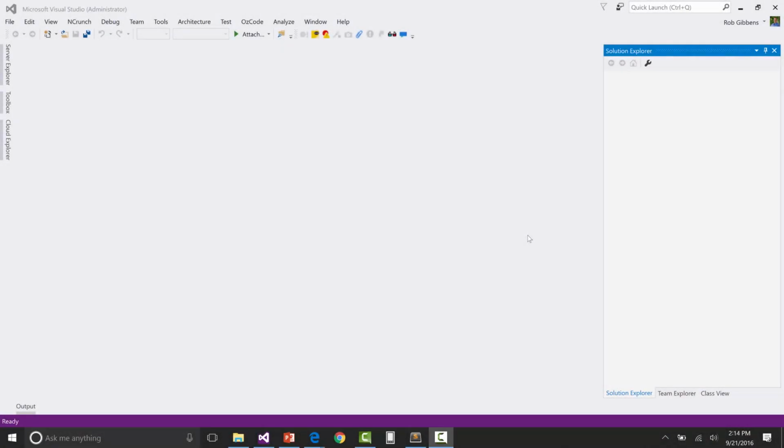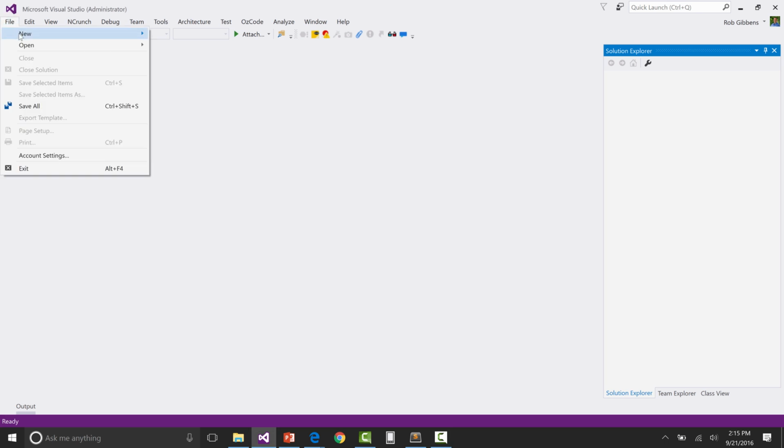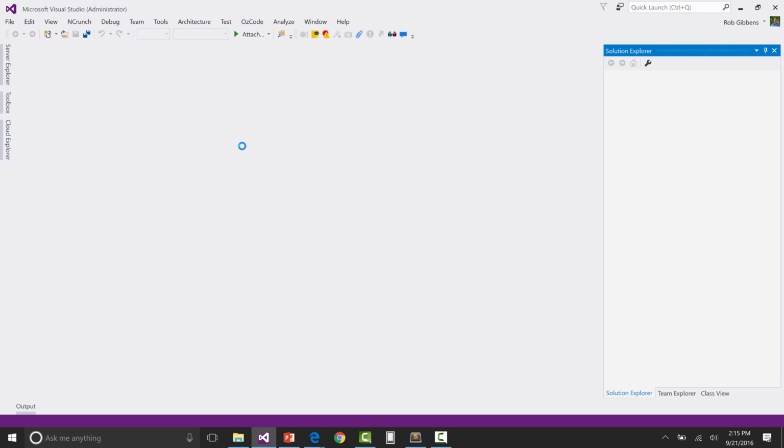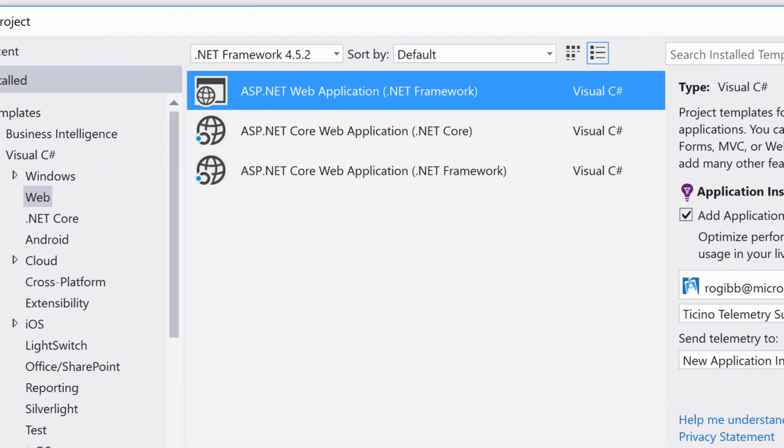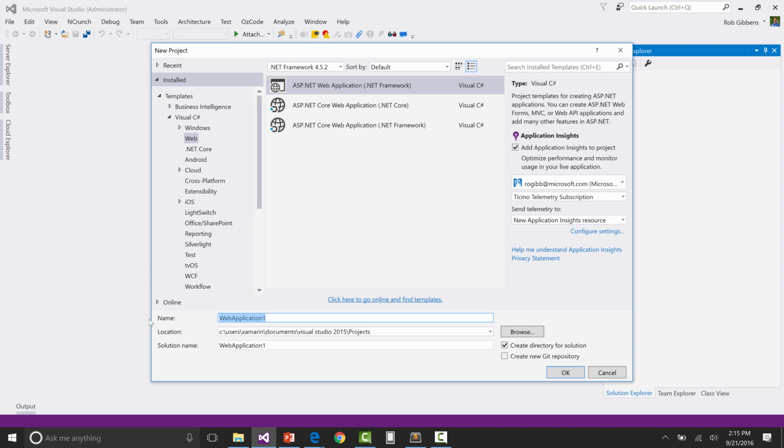And now let's walk through that same demo, but this time we're going to be using Visual Studio 2015, and we're going to use ASP.NET MVC to create our service. So we'll start by creating a new solution. We'll do File, New Project, and the Azure mobile app service is going to be in the web section of the wizard. So we'll create our ASP.NET web application. We need to give this a name, so I'll just call this Survey App Service.